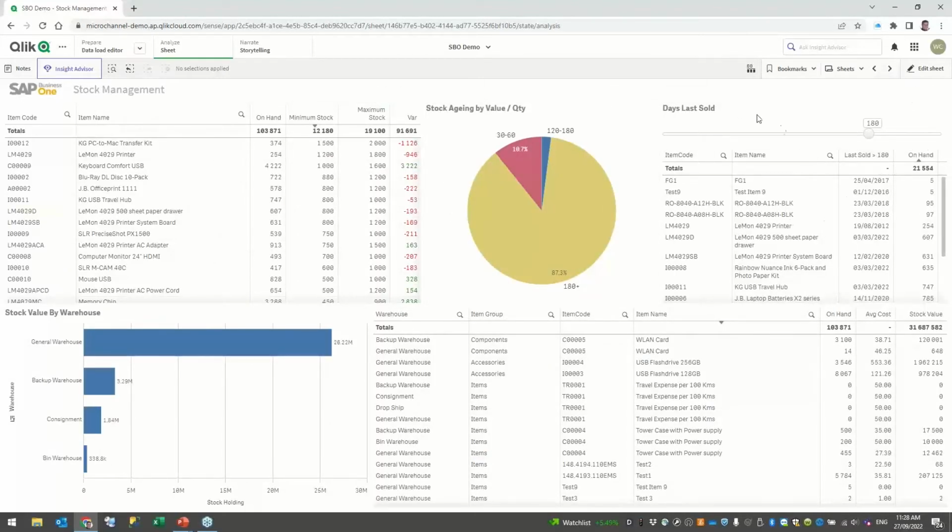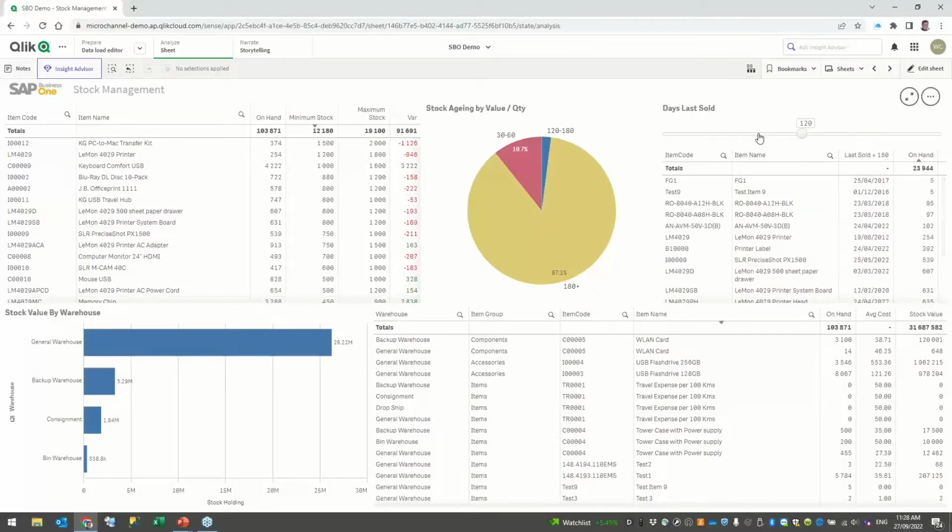And then finally, this little chart here at the top right, this table, gives me all of the products that I haven't sold in the last 180 days, or I can change that to the last 90 days, show me everything that I haven't sold for the last 60, etc. These can obviously be changed, or you can even have a little input box where you can type the number of days that you haven't sold a product for.